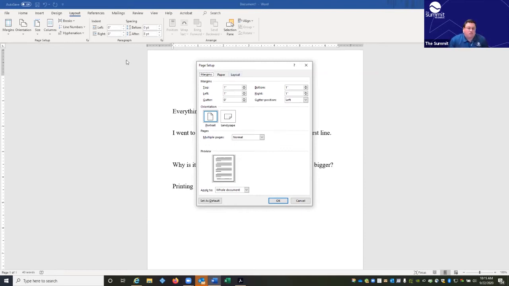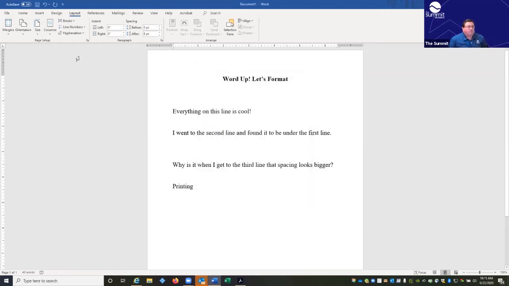This is what we call that. Remember that launch button that we went to? When we went further into it, we went to that little launch button and that brought up the page setup. And page setup, you see, has a lot of the similar things. It's just expanded now. When you go in there, you're looking at a lot of the same stuff. It just gives you more choices to select from. So again, that launch button gives you more options in the page setup.